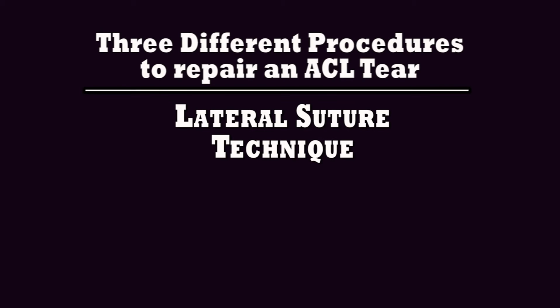Currently, there are three different procedures to repair an ACL tear: the lateral suture technique, the TPLO, and the TTA. Anytime there are three different ways to do anything, it's because not one of them is the best, or the best way would be the only way. The good news is they all work and have good success rates, as long as you follow proper post-op care. Hopefully this video will help you in making this difficult choice.